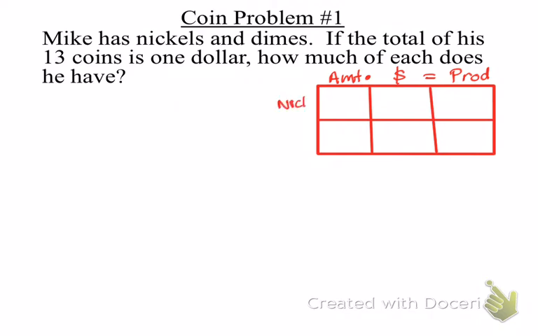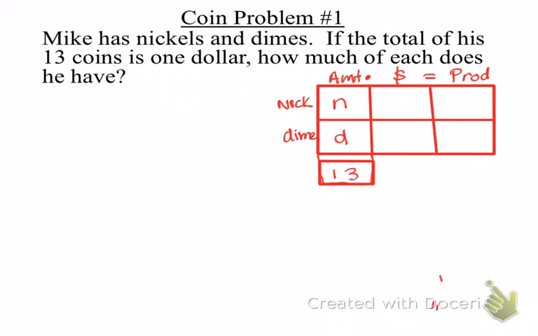And then we've got, what are the two things we're comparing? Nickels and dimes. Okay, what are we calling the nickel? What are we calling the dime? Do we know how many nickels? No. Do we know how many dimes? No. So we're going to say N and we're going to say D. But we know the total is 13. So if it's a total, we add another box. Right? And I'm adding 13 there.